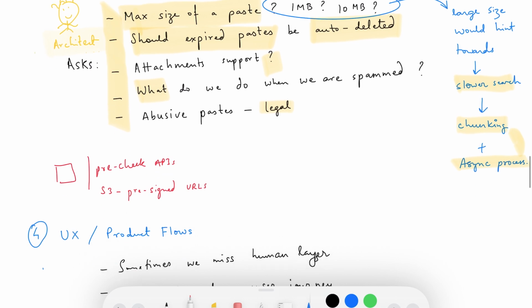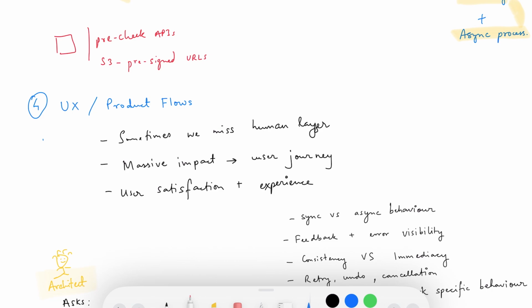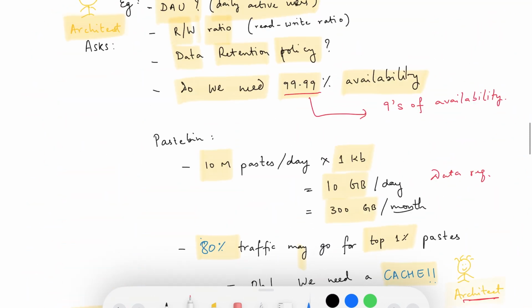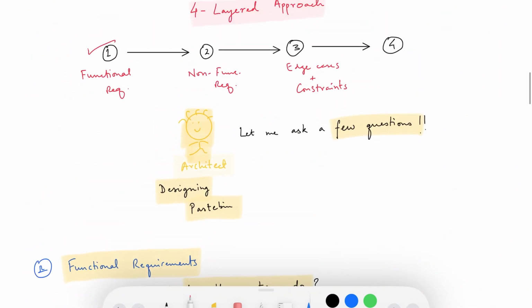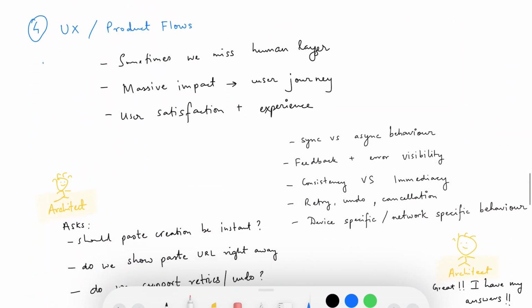So our architect is confident now, and we are moving on to the fourth and final layer, which is very, very important in our four-layered approach, and that is the UX or product flows. So we'll have a look at it.